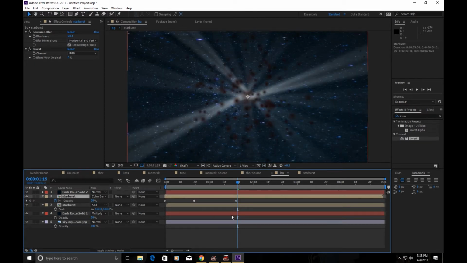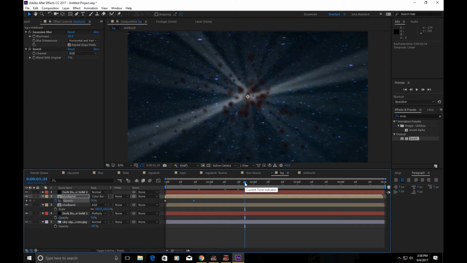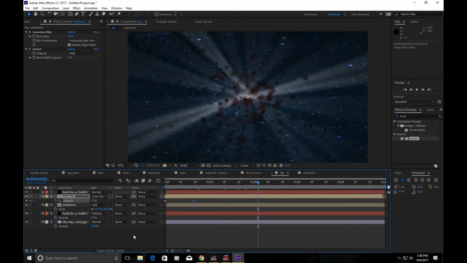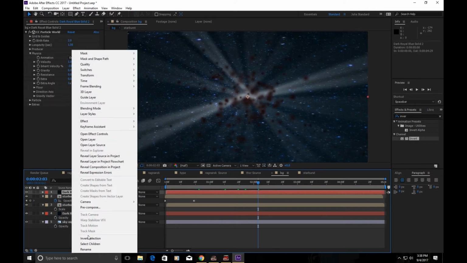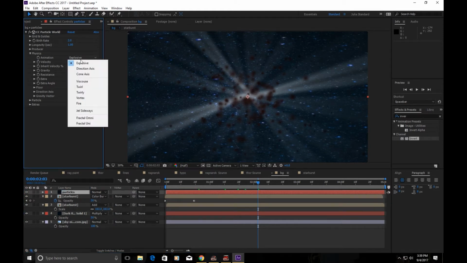Then I staggered the second starburst layer with the first one by about 2 or 3 frames to give it a little more randomness, and that way the starburst could look a little bit more like the actual volumetric lighting that we get in the Marvel titling.